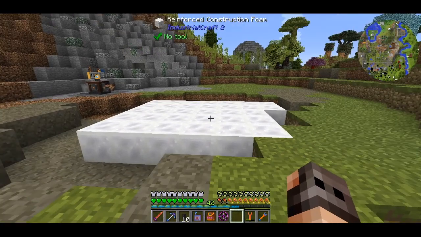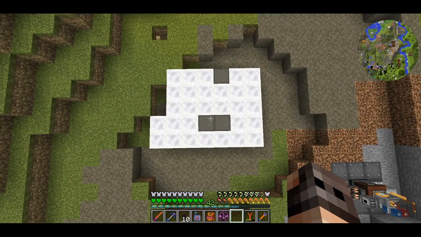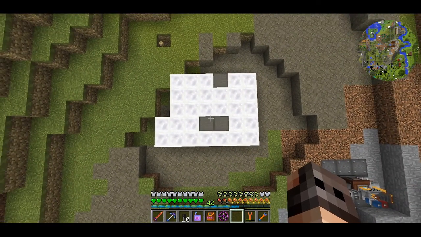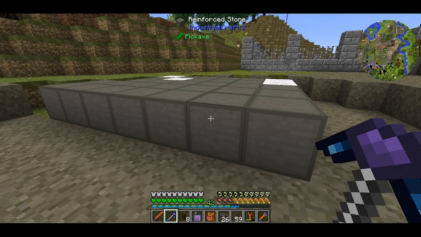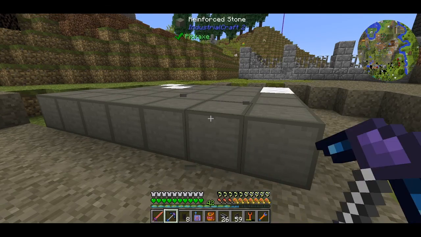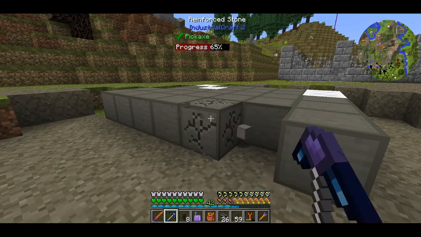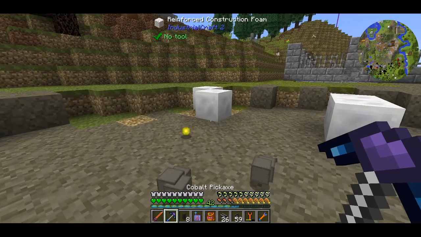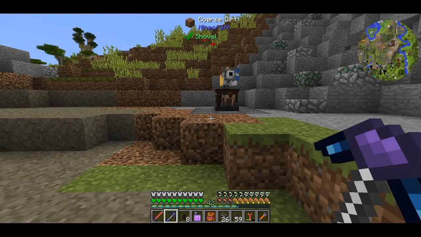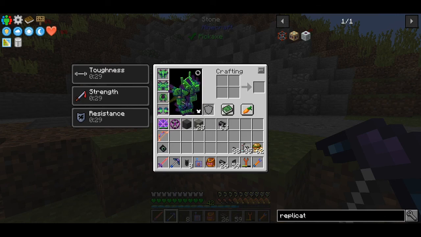I have to wait for this thing to get dry and it will take a while. As you can see, some of them have already changed into reinforced stone. I'll wait for the rest of them. It's been 20 minutes and most of them are dry now. I don't know the exact... okay, a little bit of lag. Maybe I should restart my client. Anyway, as you can see, some of them are still not dry and not ready. I don't know the exact mechanics behind it, but I think there was a way to hasten this thing up.